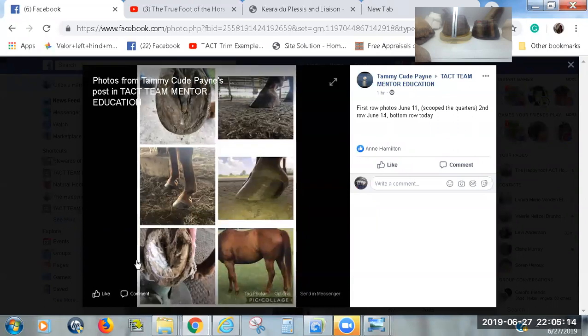No more gouging. Well, I don't know, sometimes I've done that to see. I know, but you're at real sole there now. That's not retained sole. That's real sole. Okay. So you're down to real sole now. If you gouge it too much, you'll make him sore. You might gouge into sensitive sole. Yeah, we don't want to do that.